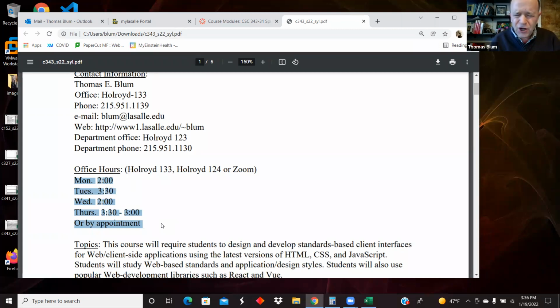If we're going over code, then I probably want us both looking at the same computer, so probably go over to Holroyd 124, and we can also work by Zoom.